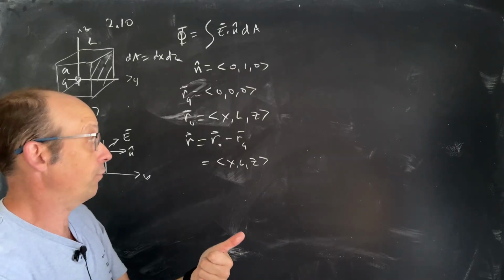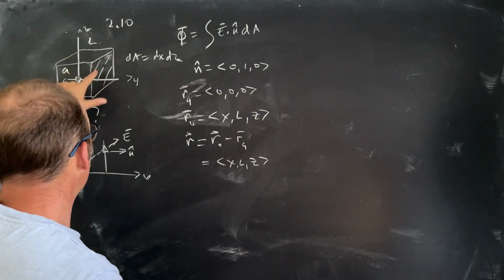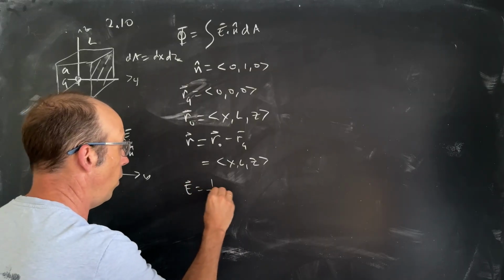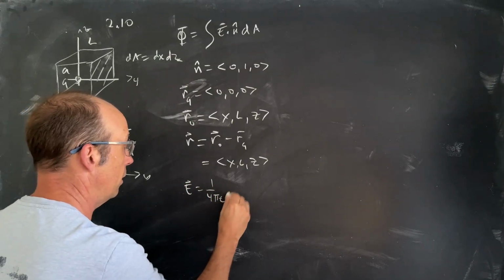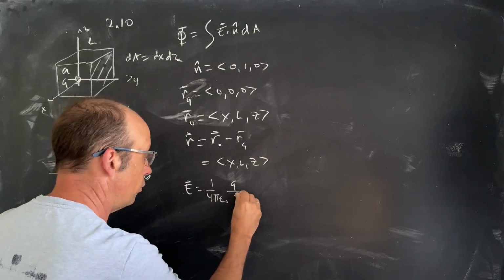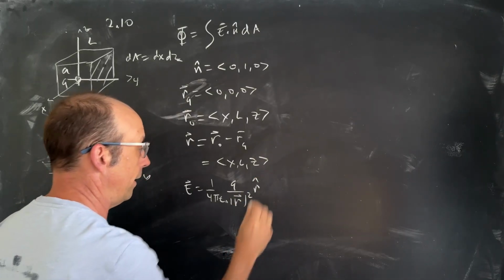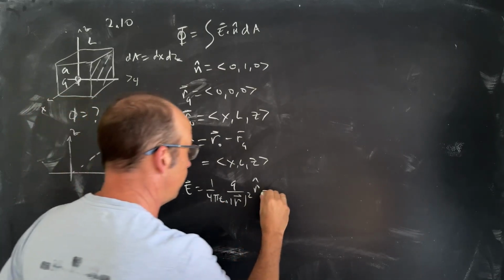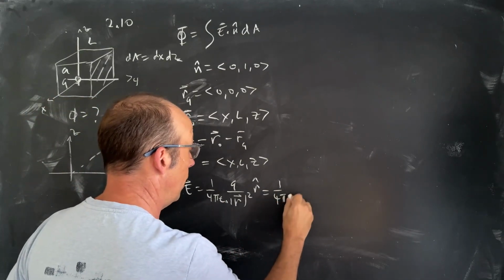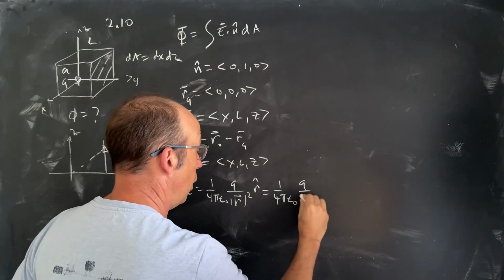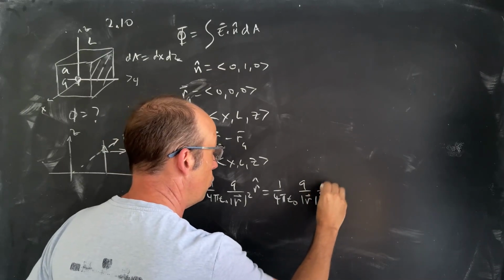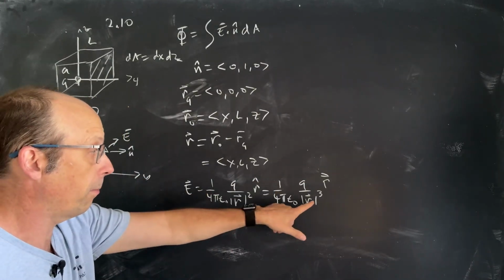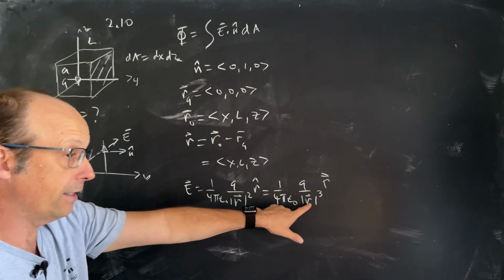Now I can find the electric field due to each one of those, at each one of those observation locations. So E is going to be 1 over 4 pi epsilon naught Q over the magnitude of r squared, r hat. Now I would have to find r magnitude. r hat I don't have to find, so I can write this as 1 over 4 pi epsilon naught Q over the magnitude of r cubed, vector r. Right, because r over r magnitude is r hat, and then I just get r cubed there.